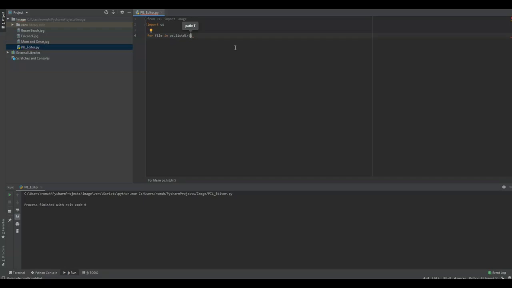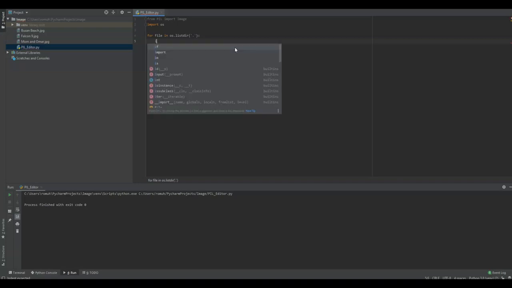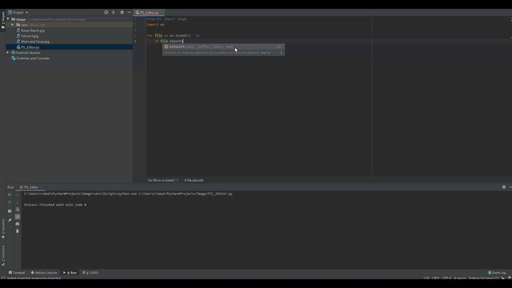For every file in that folder, we want it to copy over into a different folder. So we'll say if the file ends with, and endswith is not a part of the os library; endswith is a normal part of Python.